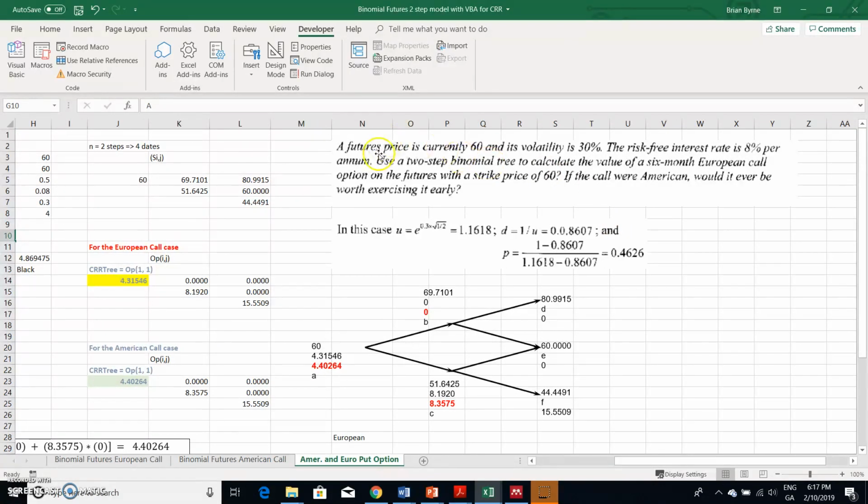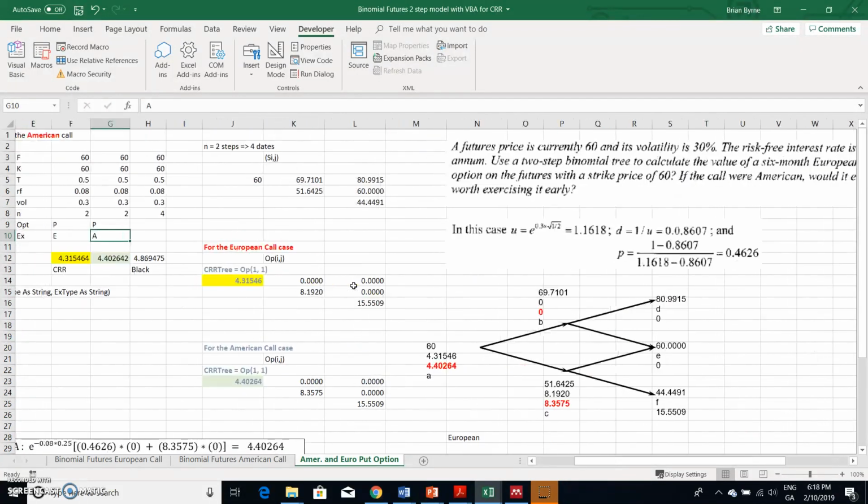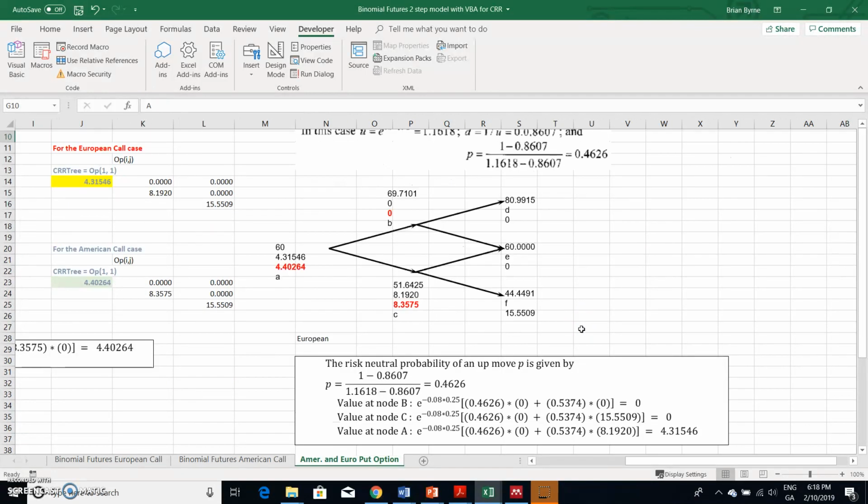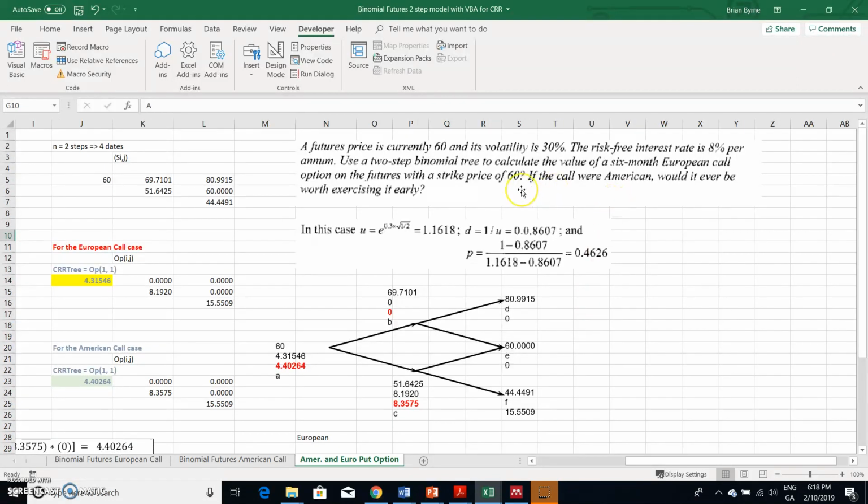The last thing was a question relating to a put position, futures price at 60. What if we had a put? Maybe that wasn't a question in Hull. There is a question relating to put-call parity in Hull, which I don't have here. But what if the option was a put option? If we changed our gaze, let's say it's no longer a European call but a European put, and we want to get the American put, what are the values? Again, that's got to change.